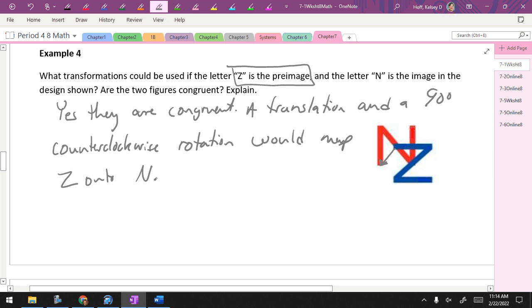So I know it's always strange to write sentences in math class, but really you're just writing out your thought on there, okay? Now, would you have to use 90 degrees counterclockwise? What else could you say? 270 clockwise, technically. If you said 90 clockwise, you're going to lose points, though. Yeah, the N would match there, but they tell you you have to start with the Z. So just be really careful there.